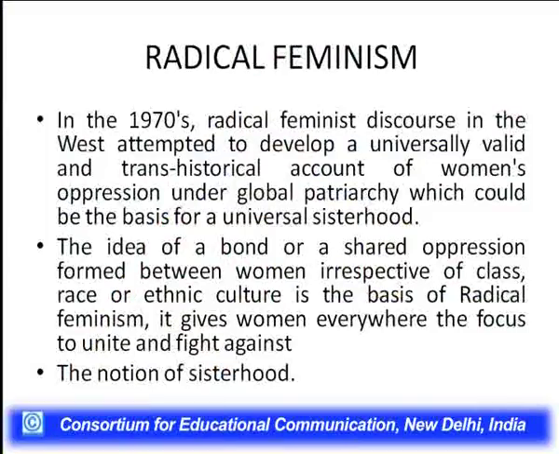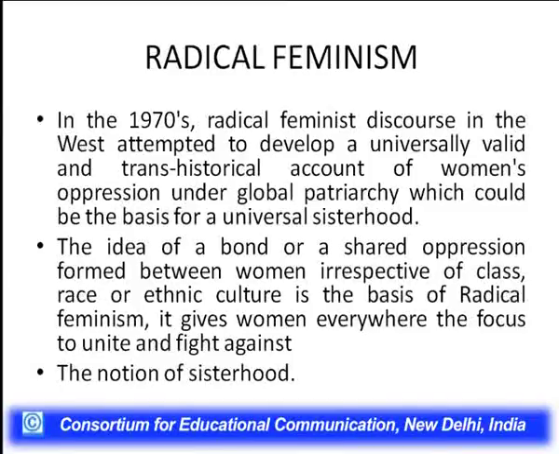I now come to radical feminism, and usually in textbooks they have it like this: liberal feminism, which we've discussed. We've discussed materialist feminism, which is a combination of Marxist and socialist feminism, and we come to radical feminism. Now you must remember that these categories, I did not make them up, nor did you make them up. They emerged by scholars in the West. And why the West? Because they were more dominant not only in politics or economics but also in the academia. And it is in the West that radical feminism emerged in a particular fashion.